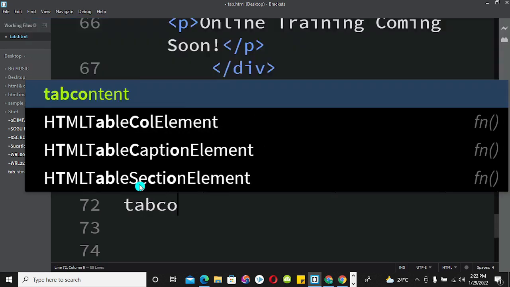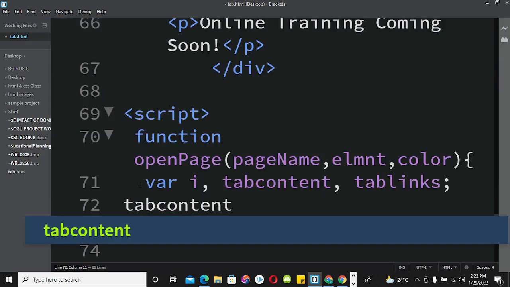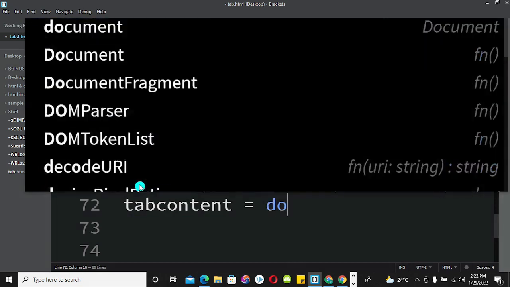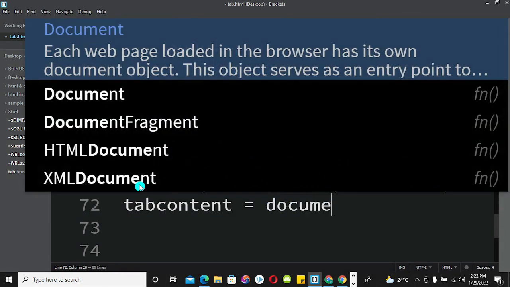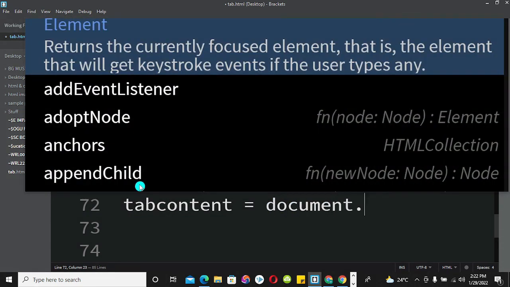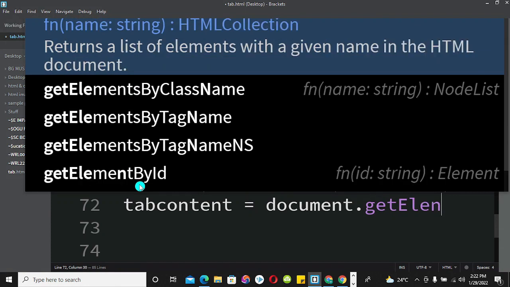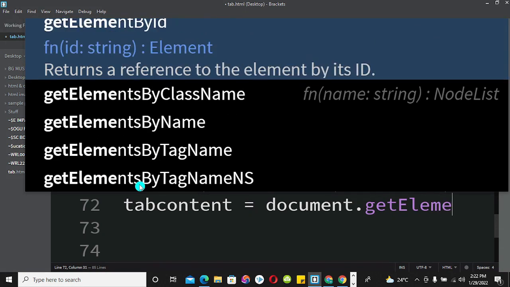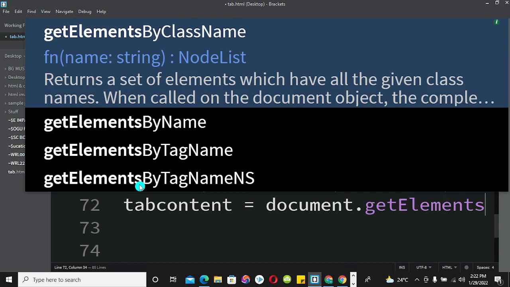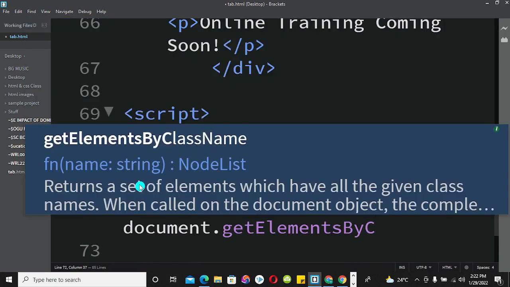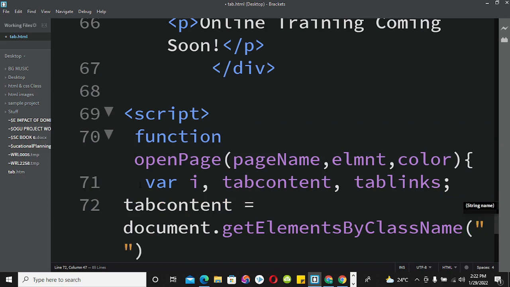So tabcontent is equal to document.getElementsByClassName.